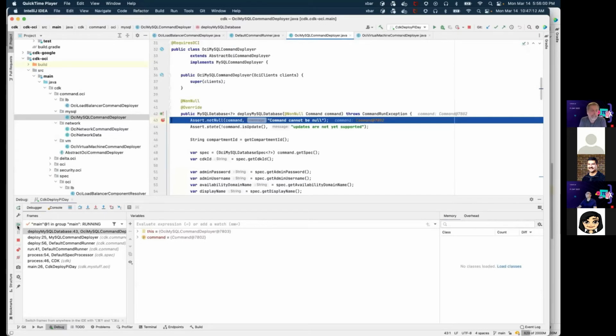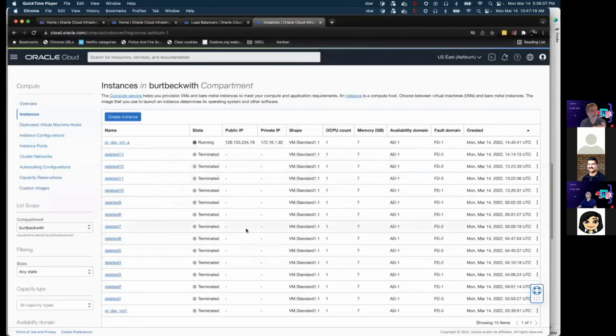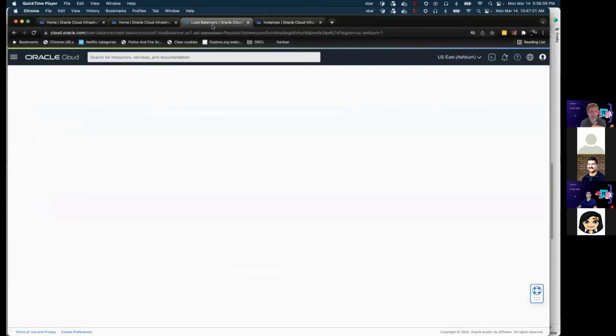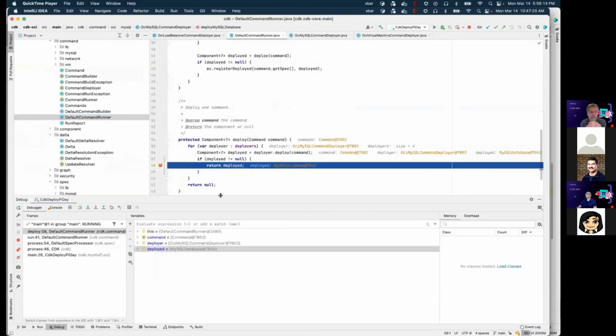So when I first ran this, it ran really quickly, but then it failed. So it takes a little bit longer because we have to wait for each VM to completely deploy, but that just takes a minute or two, so it's not terrible.